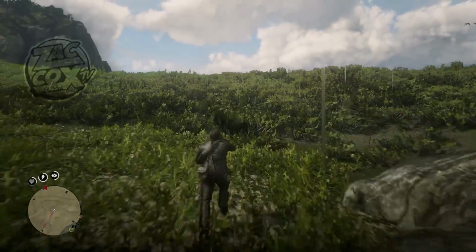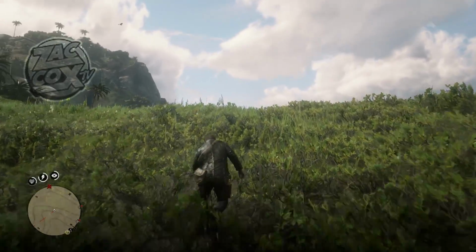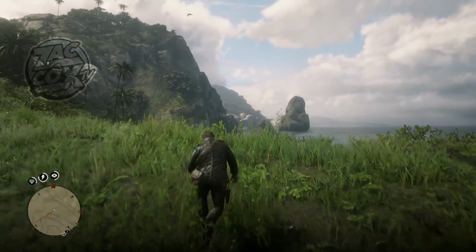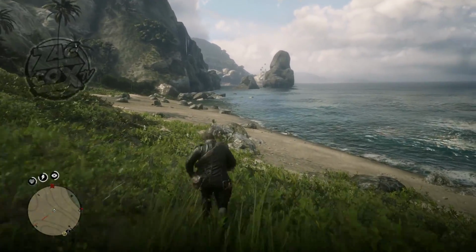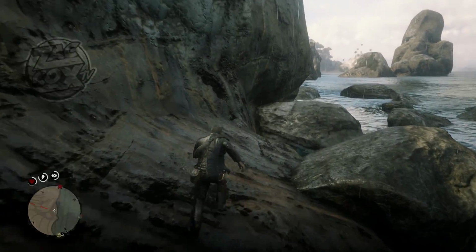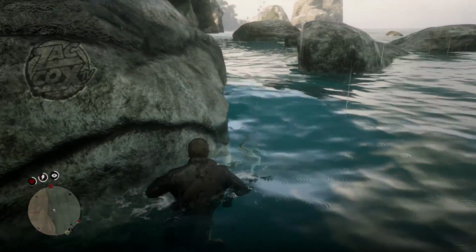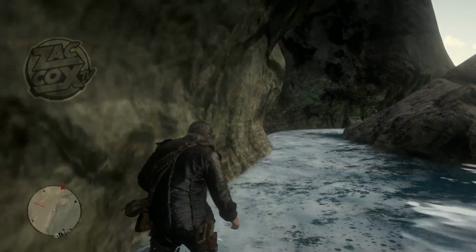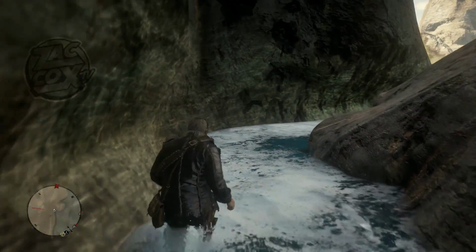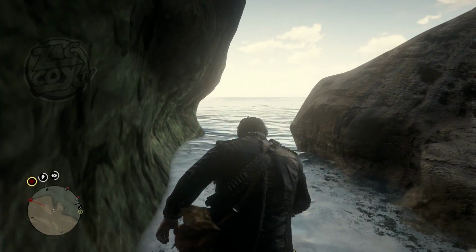Now, step number 9 is where things get a bit tricky and where you have to be a bit careful. So once you are at step 9, you're going to need to follow the beach to the rocks and the water. And once here, stay along the edge of the mountain. That way you don't drown. You can use the edge of the mountain as a wall almost. And with the infinite stamina cheat, that's going to help you out greatly. You can do it without it, but you're going to have to be very careful.